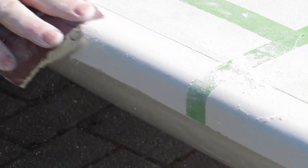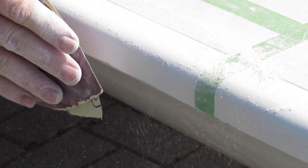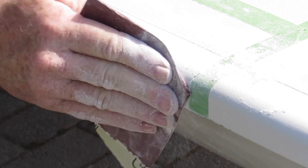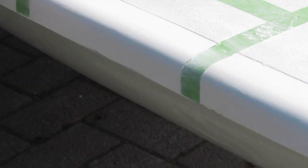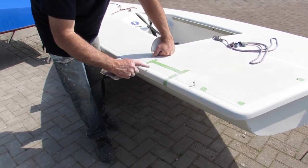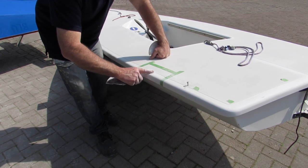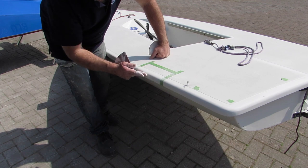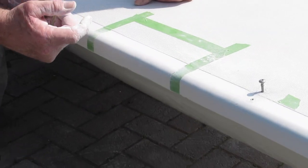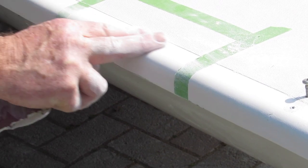Having used the 150 grit to really knock it flat, I'm just now going over with 240 just to make sure it's really smooth. As we blow it off, you can see I've actually got that surface totally flush. If you can still see a ridge, particularly use your finger to run across — if you can still feel any sort of ridge, carry on rubbing down until you've removed it. If, as sometimes happens with filler gels, you've still got depressions, then you might well have to do a second thinner filler gel coat layer. But this has actually come out nice and flush.